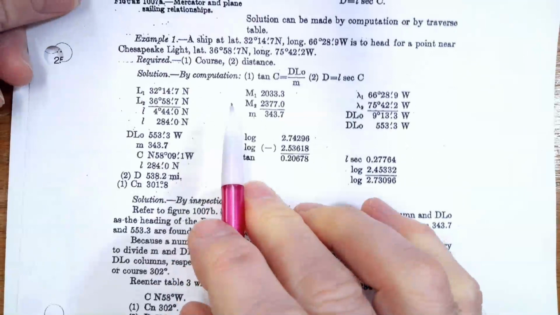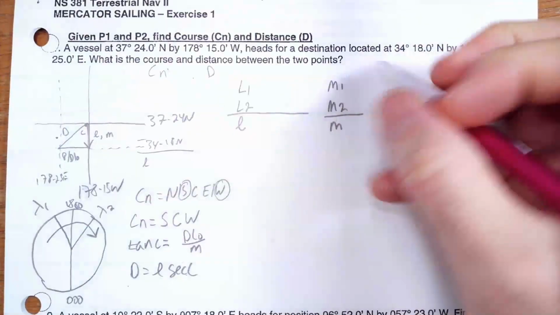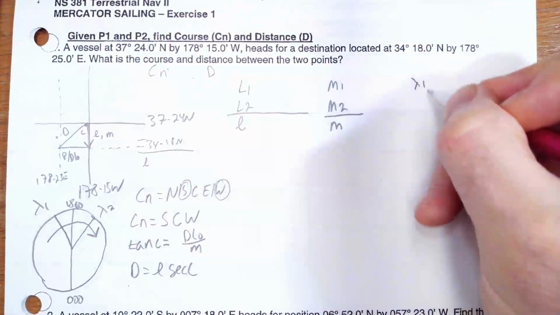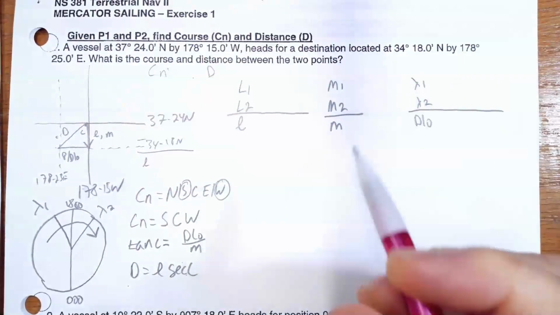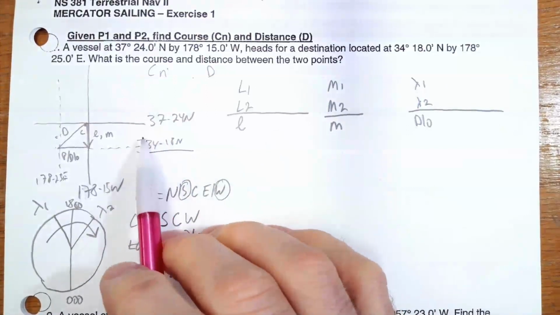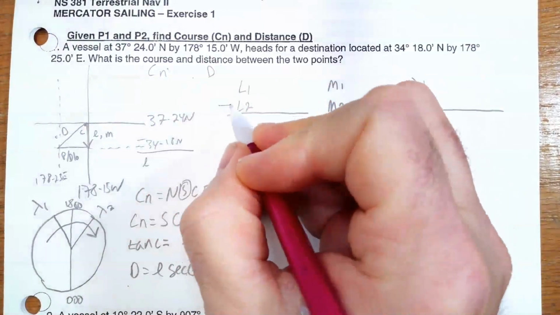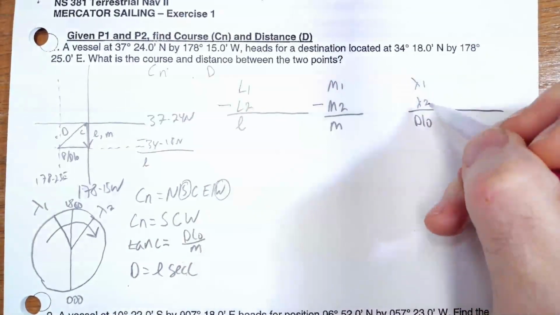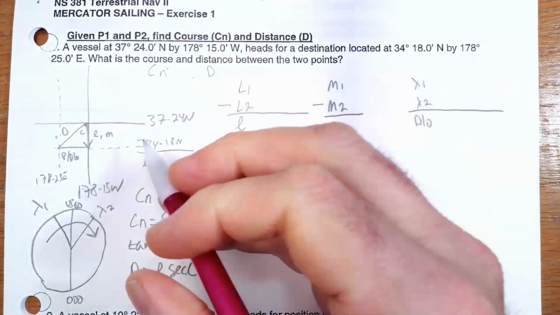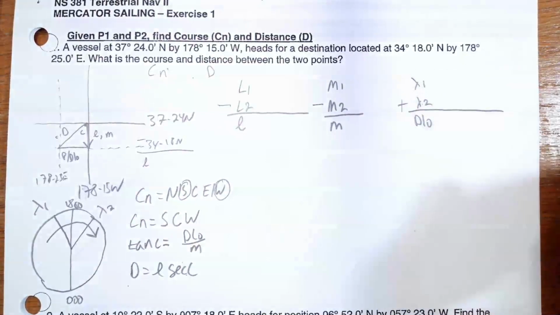And I'm just basically setting things up the same way Bowditch did. So the next thing I'm going to do is longitude 1, longitude 2, D low, okay? Now, looking at my diagram, I'm going to figure out if I'm supposed to add or subtract. So this looks like to me I'm supposed to subtract. And if I subtract here, I subtract there. And then over here, since I'm crossing, it doesn't matter if I add or subtract. I'm going to add them, and then I'll subtract from 360.